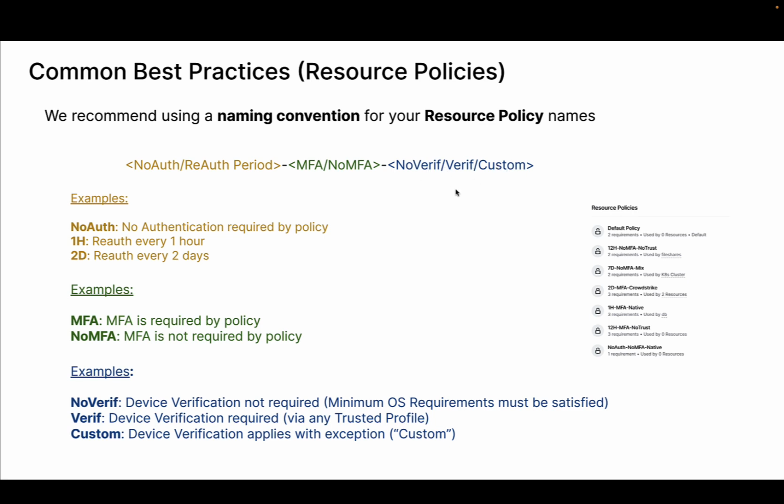And that's the part that you can maybe customize a little bit more depending on what you have and how much information you want your policy names to contain. But having that in the platform is interesting, because then you will see it everywhere. And even if you start automating things and using the command line interface with the API, then having the name of your policy be reflective of its contents, it's just going to save you a lot of memorization.